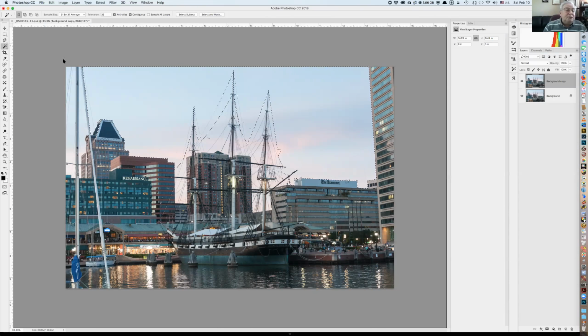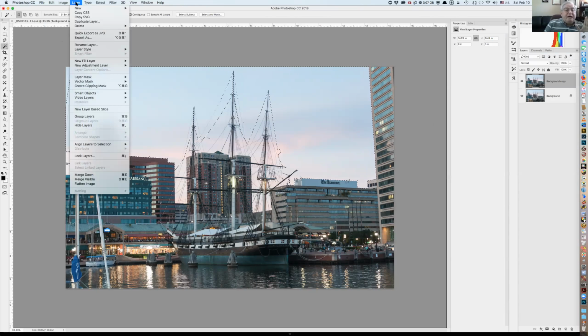You'll notice, well, let's see this area here, I want to do it. Instead of boring you while I go through and actually do all of the areas so that I'm basically covering everything that you see as sky, I'll just pick this much of the sky and you'll get the idea of what I'm going to do. I'm going to create what's called a layer mask now. And I'm going to go, I don't mean a layer, clipping mask, excuse me.